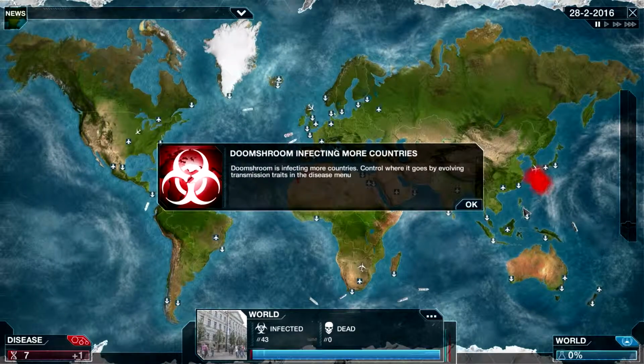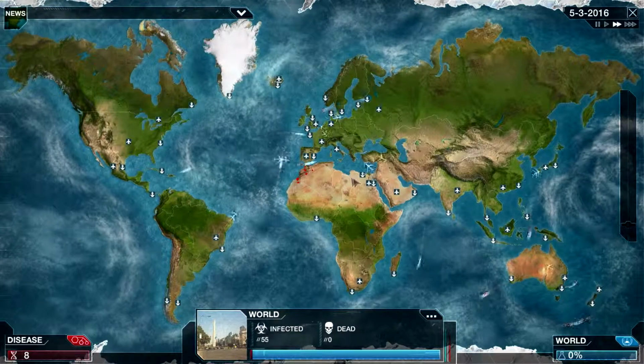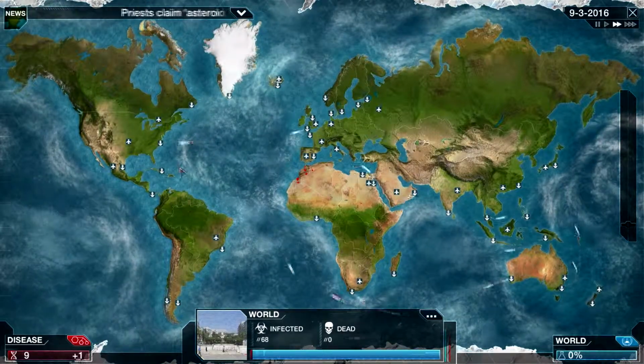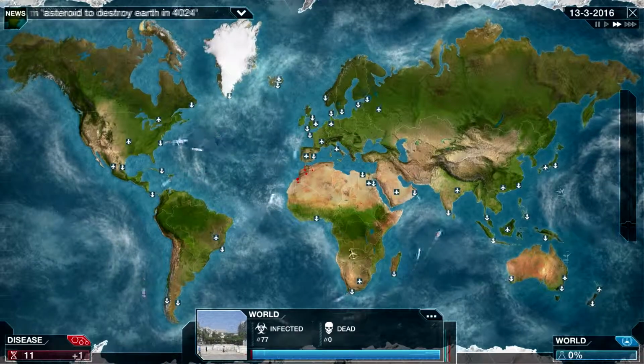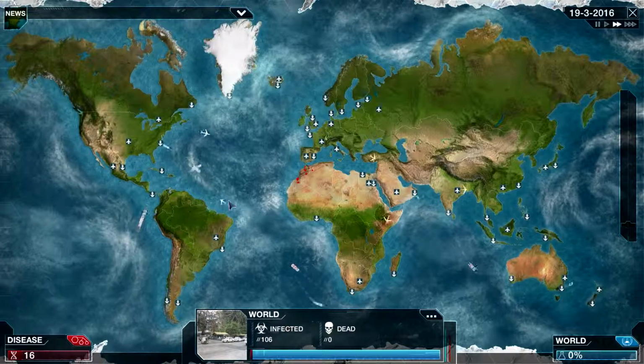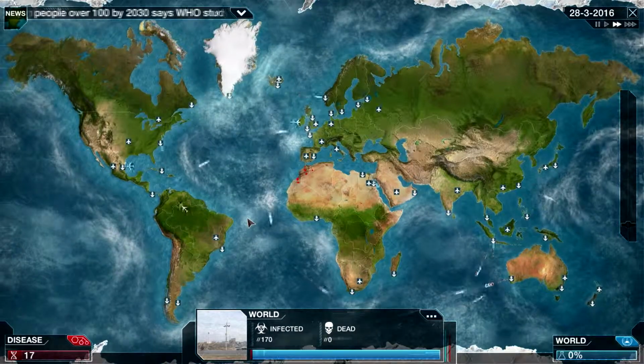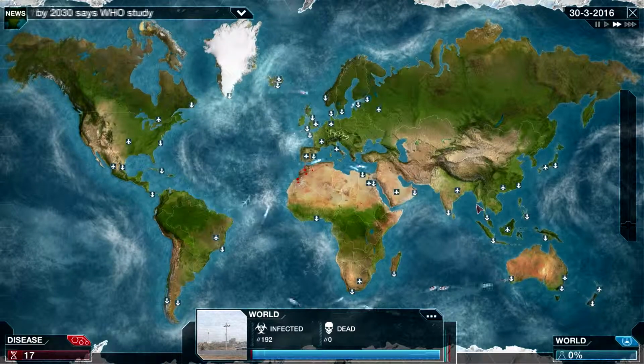What we really want is getting the islands. As with the other two videos, you want to get the islands infected before you reveal yourself, that is, if you want to take the safe approach and be sure that you win the game.